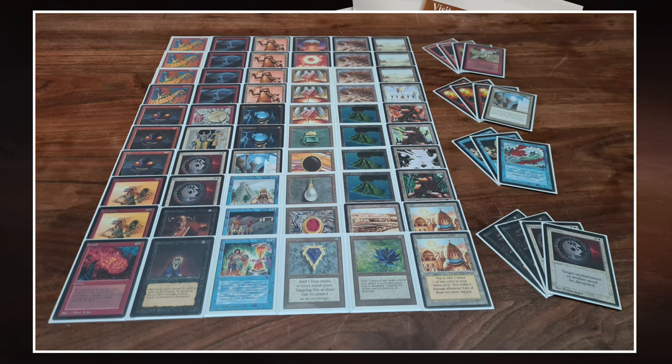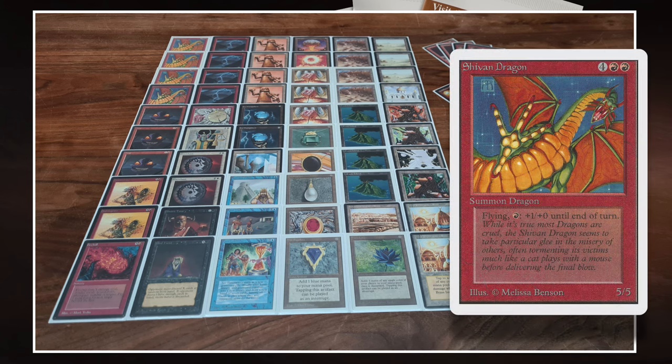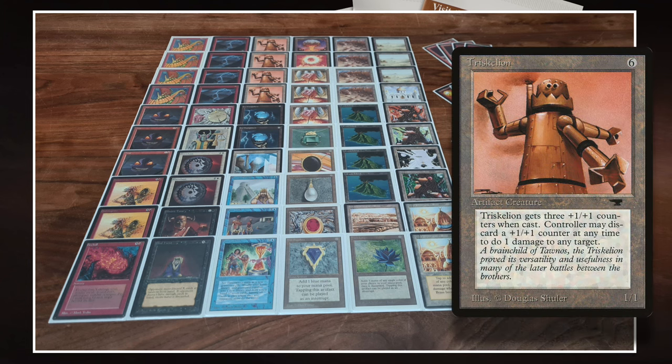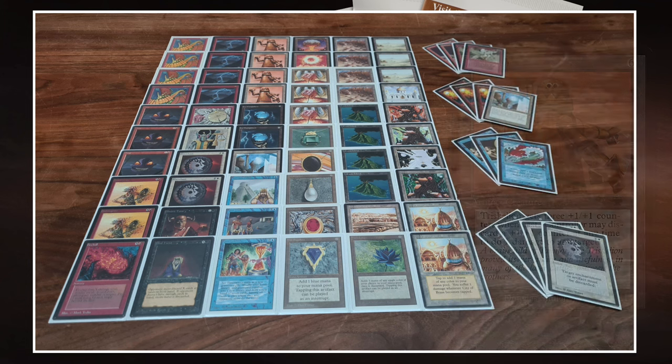And before you sac the Mana Vault, of course you're going to use it. What's cooler than casting Shivan Dragons? He's got four in his deck, so that's going to be fun. He also has another six-drop creature: the Triskelion. Triskelion works really well with the Atock because when you take the counters off, you can feed them to the Atock. It kind of fits the red vibe too, as it's a way to deal direct damage. Basically, Trike is a very expensive lightning bolt that you can divide — a super good card.